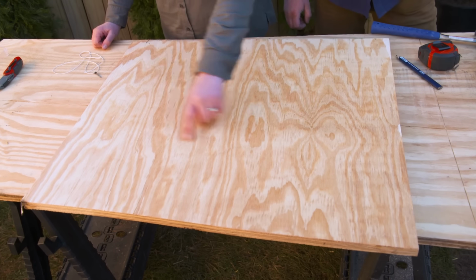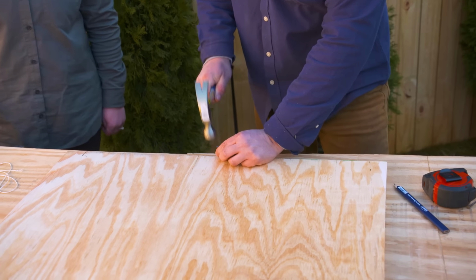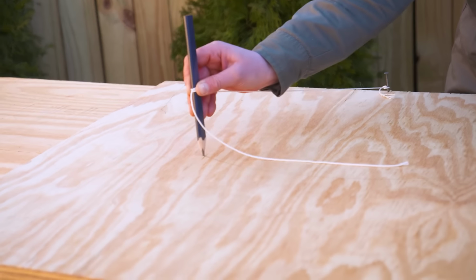So essentially we'll be making an arch shape, and what we need to make that shape is a nail, string, and a pencil. The string will be attached to the nail, and one end will be attached to the pencil. And that's how we're gonna make our arch. Now we're gonna cut this shape with a jigsaw.